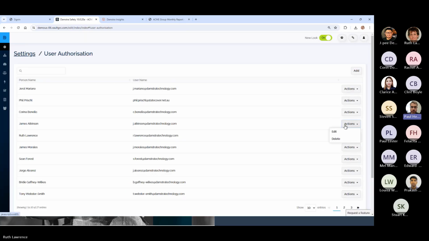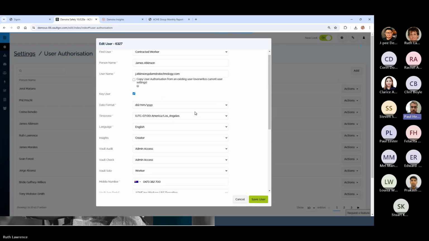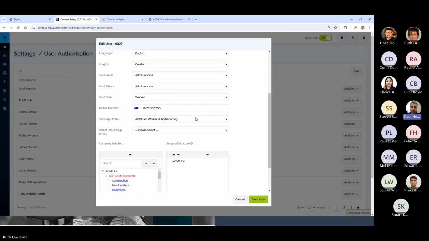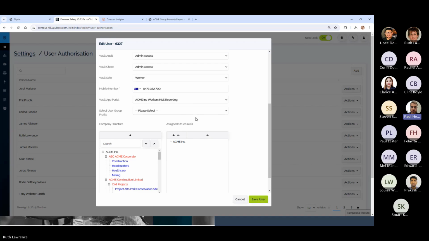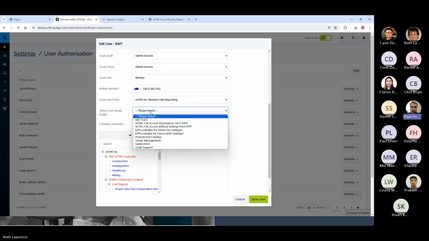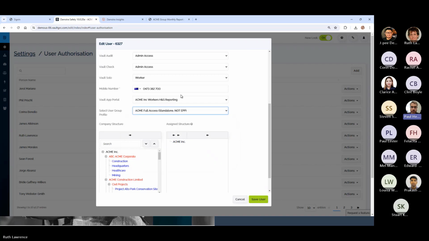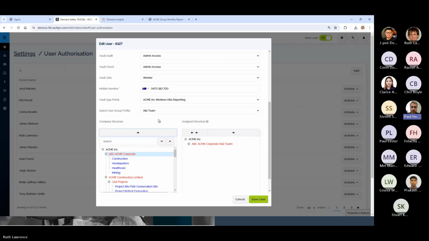And when you set up the sites that somebody's allowed to access, if we scroll down to the bottom, you can see that you've got user group profiles that you can apply to a user at particular site levels. So we obey that in Damstra Insights. We call that row level security. So security is baked in basically at the database layer.